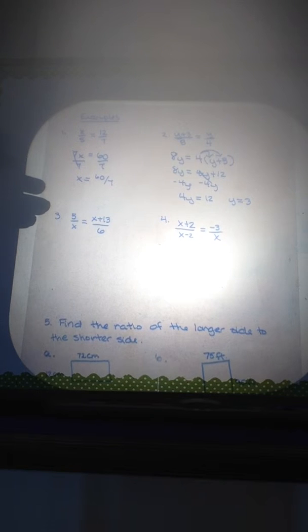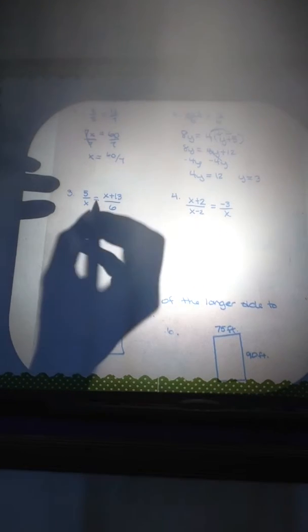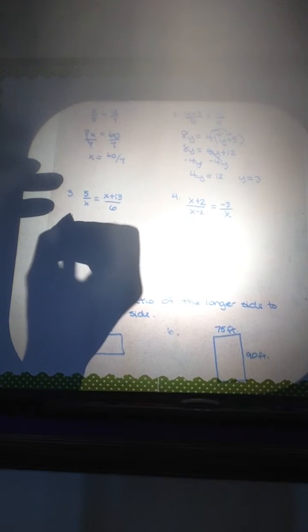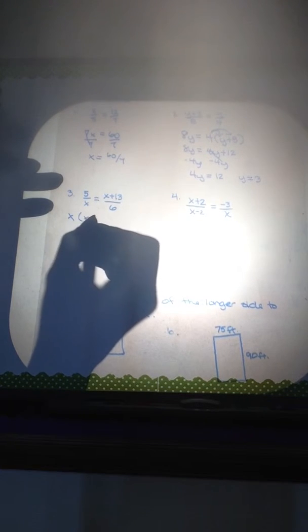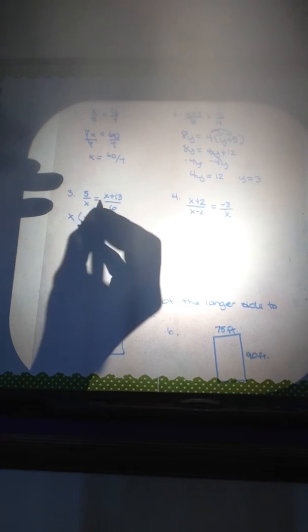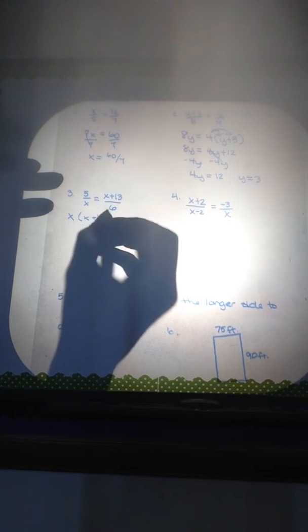Okay, so we cross multiply or find our cross product and then solve. These next two are going to have some quadratics, so we're going to have to do a little bit of factoring review. So we're going to go through this and do the same thing, x times x plus 13. That's crossing this way, and then I'm going to cross the other way, equals 30. Distribute like the other one, x squared plus 13x equals 30.